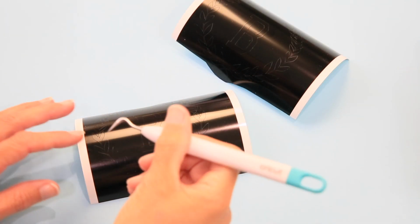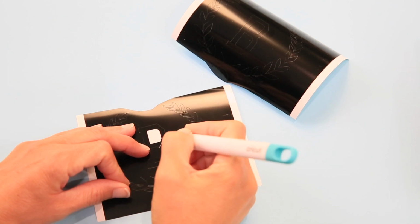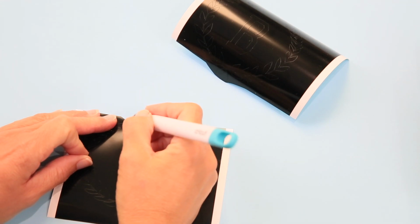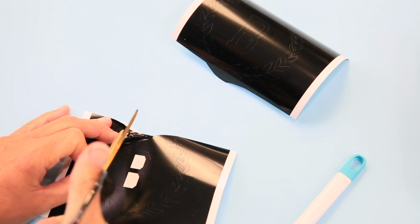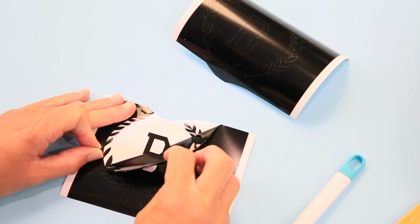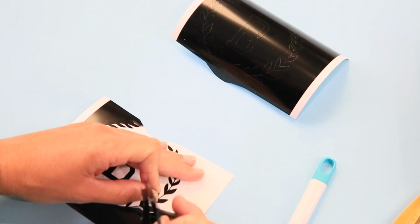Okay, so you just take your weeding tool, and I like to go in and grab out the centers of my letters, and then vinyl weeds really, really easy. And you may want to take a pair of scissors and trim so that it pulls away in one piece. Look how easy that is.